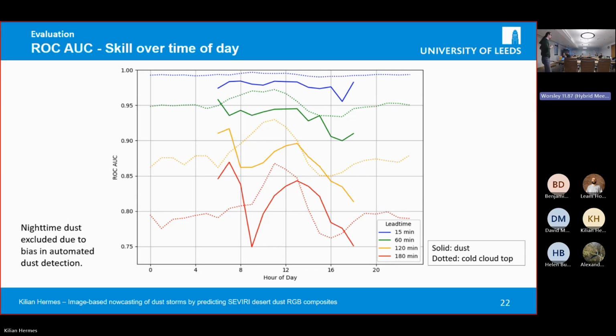This is also where we see most new pink areas, so new dust storms popping up. However, we get propagation, so dust storms moving around at all other times of the day, which works quite well with the model. And this morning peak is still a bit of a morning drop, actually.